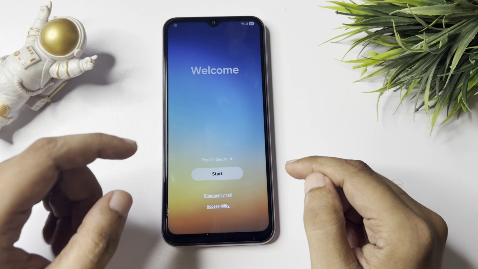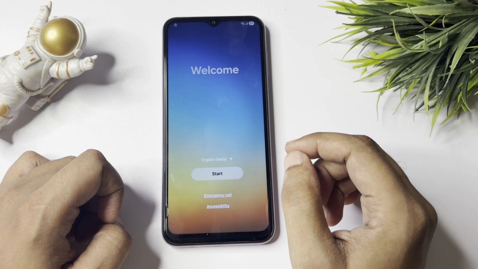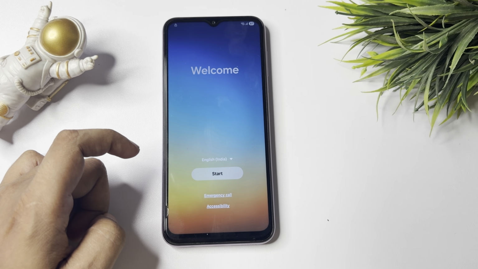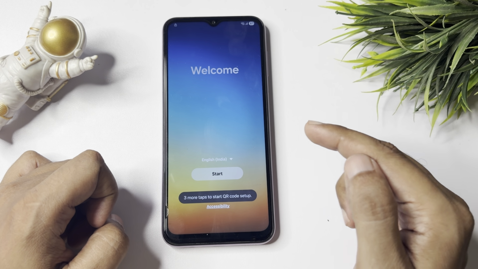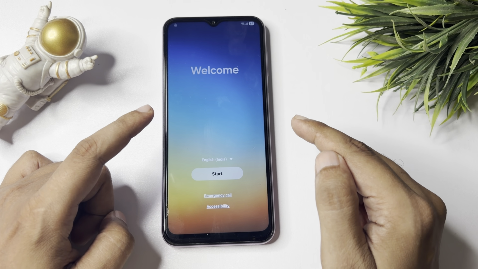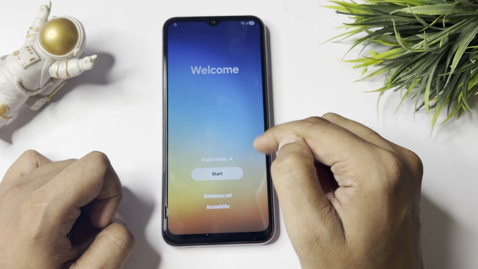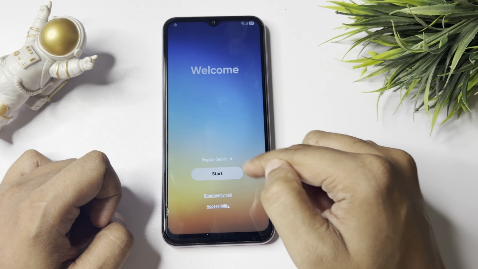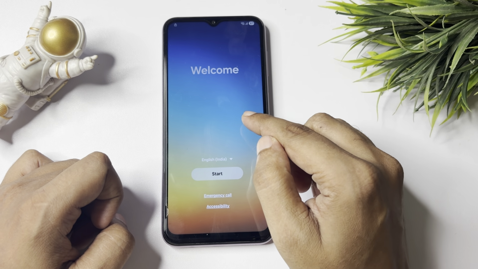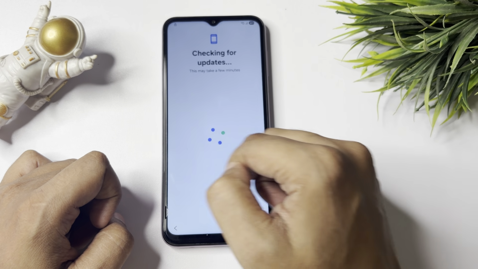Hello guys, welcome again to a new FRP unlock video, and this video is totally dedicated to Samsung FRP unlock. If your Samsung phone is locked due to a forgotten PIN, pattern or password lock, and you did a hard reset of your Samsung phone, then after the hard reset when you switch on your phone, you will get a display with a welcome option, language option, and these types of keys. After the hard reset, when you tap on the display, you will come to this page.